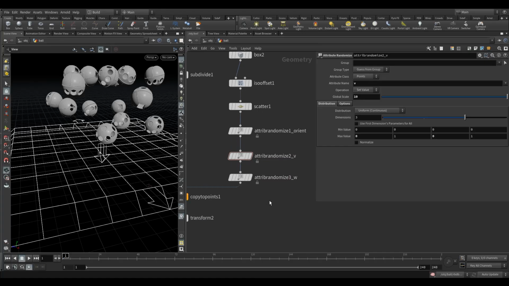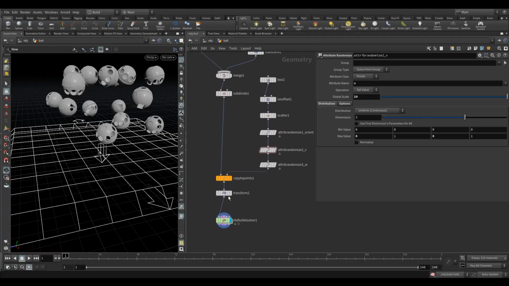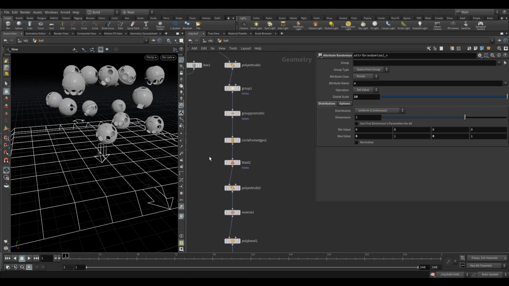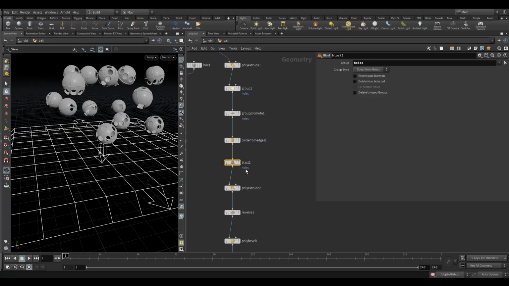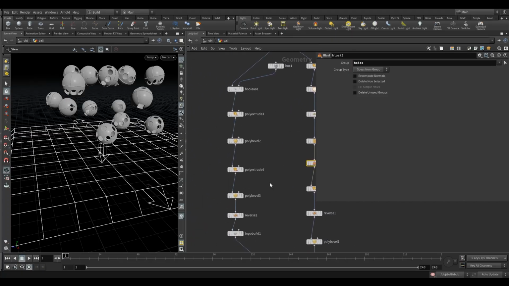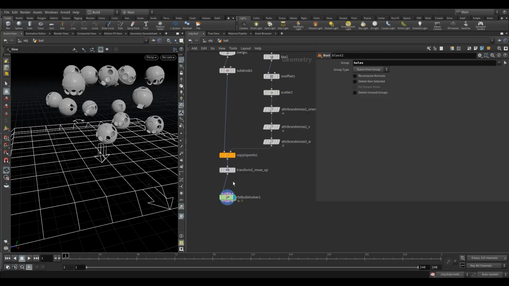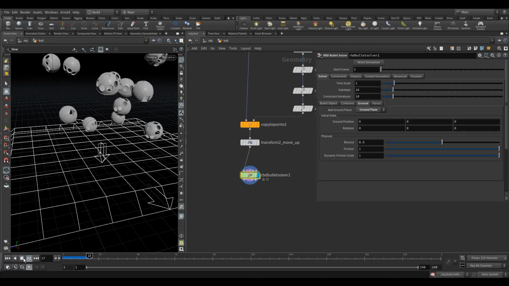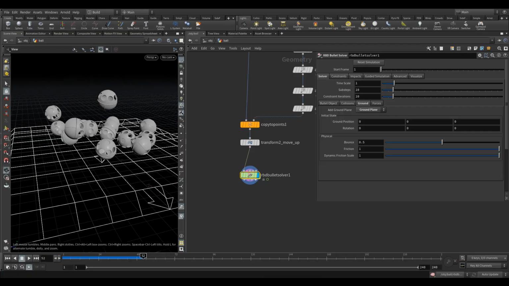So that's the name of the attribute. Okay, the rest of them, here you can say move up, just so that you can see at a glance what you're doing. With the holes you can see from the group that's being used what we're doing. But it's a good idea just to keep notes on what you're doing. So that's our simulation, pretty much done, I believe.